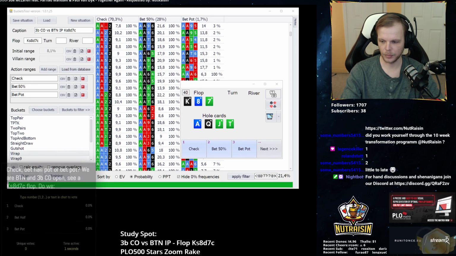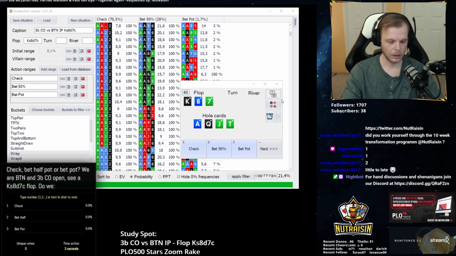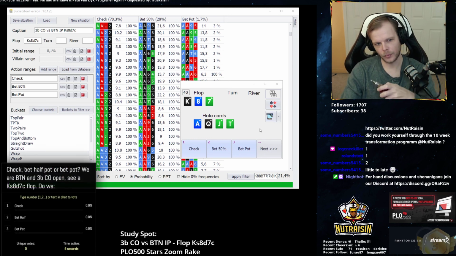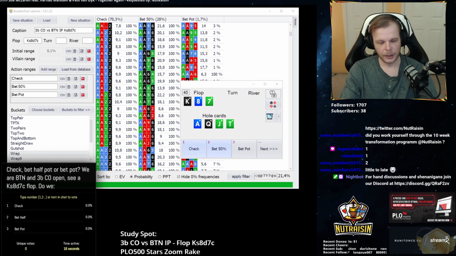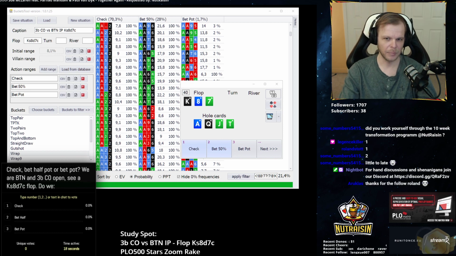Let's do 2 more. Here. Except for the gutter. Maybe this is so weak that we do want to bet. Trying to take it down. And as such, I could even see this being a pot fold, maybe?